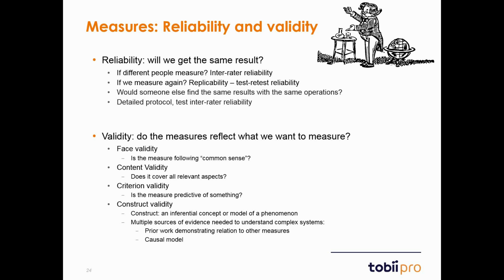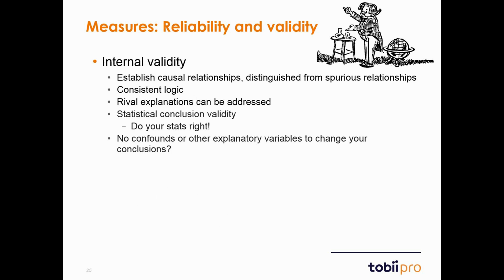And then you also have to think about the construct. Whatever it is that you're actually interested in, if it is something rather complicated, how does that measure fit in with the causal model or whatever prior work people have done? Now, another level of validity to consider is internal validity. Again, this all has to do with the logical chain that you might have. So if you have some logical inconsistencies or poor assumptions, you need to make sure that you've thought about why you've chosen one thing or another.